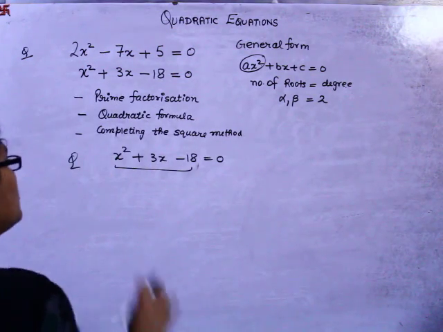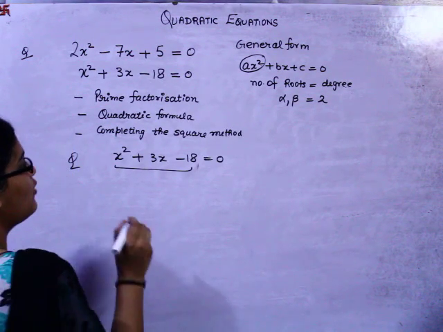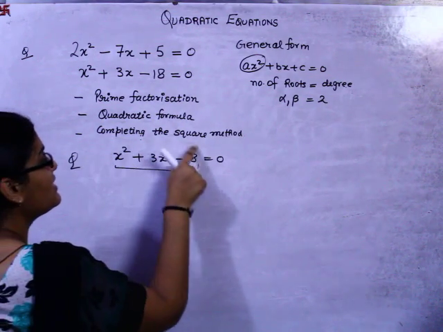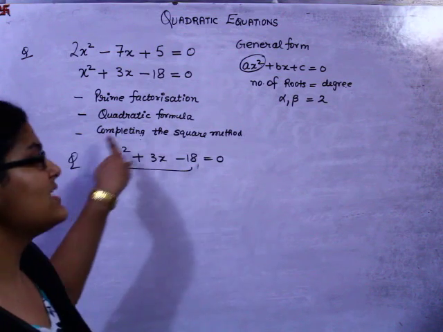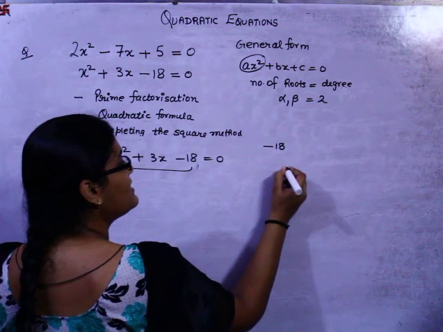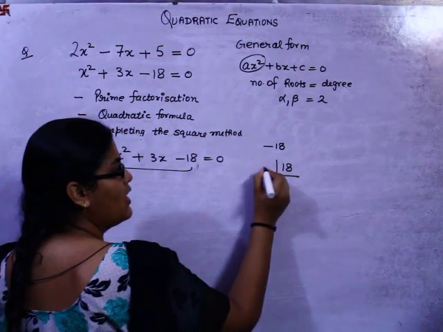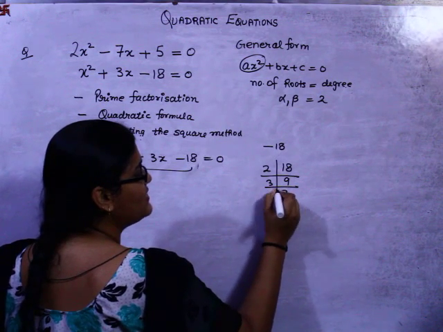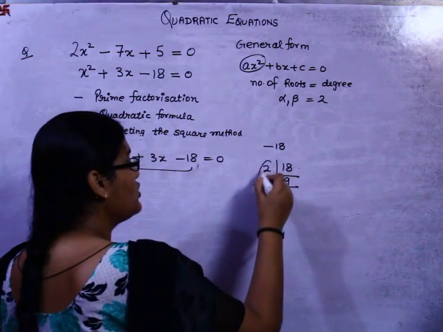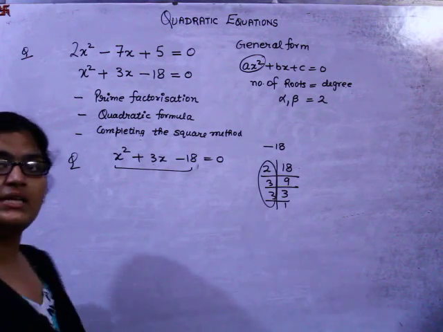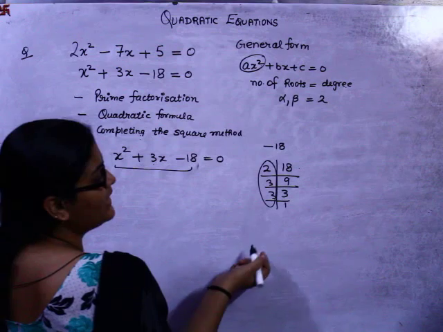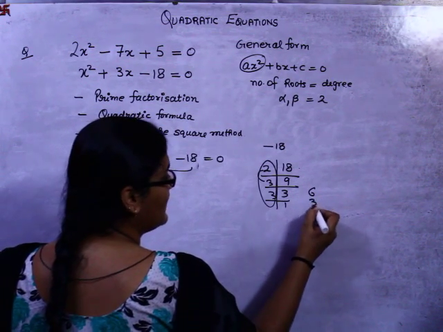Okay? So this is our equation, and now what we have to do is multiply the coefficient of x square, which is 1 here, with the constant term. What do we get? Minus 18, isn't it? So now take the factors of 18. 2 9s are 18, 3 3s are 9, 3 1s are 3. Now arrange the factors of this term in such a manner that you get the middle term, plus 3. So how can you get it? 3 2s are 6, and 3.